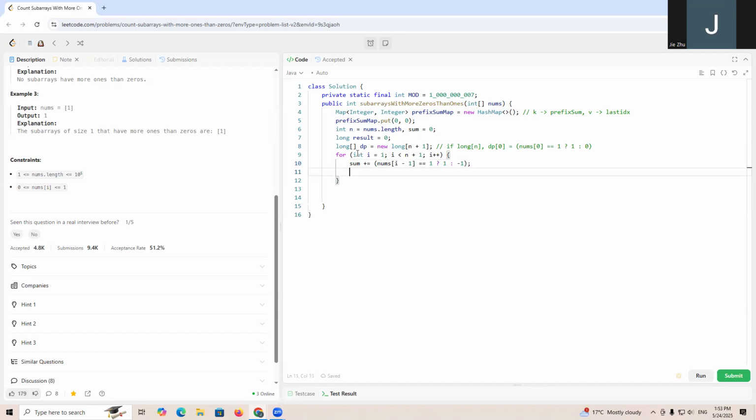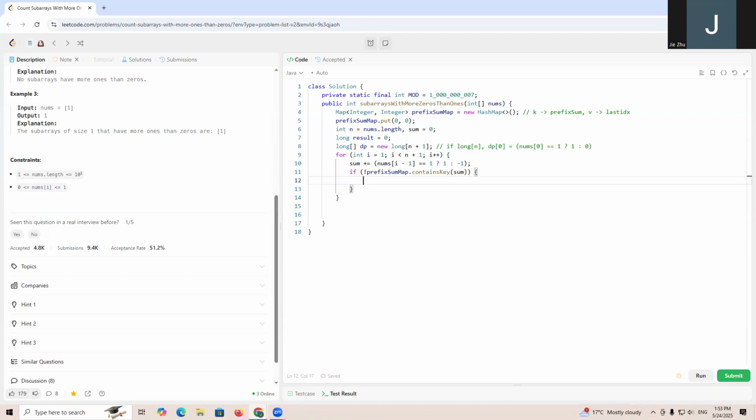So we'll say if the prefix sum map doesn't contain the key sum, that means this prefix sum appears for the first time.